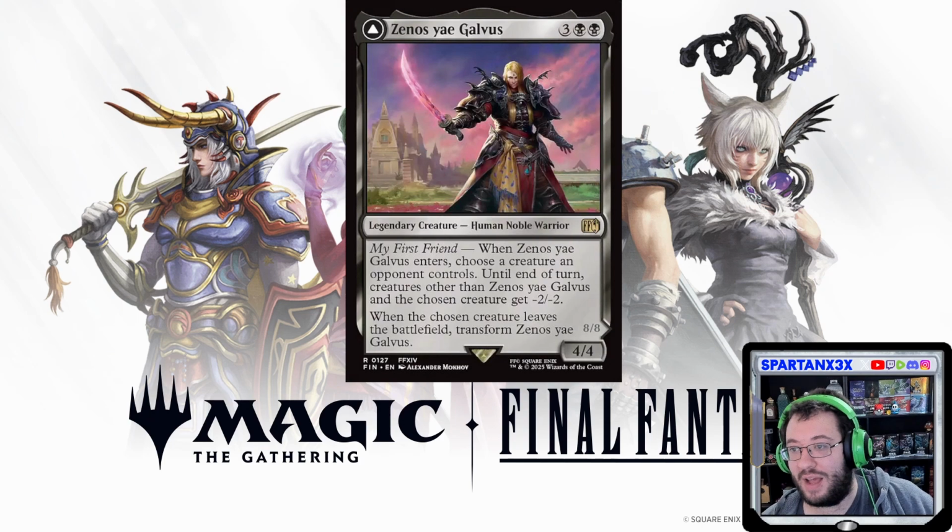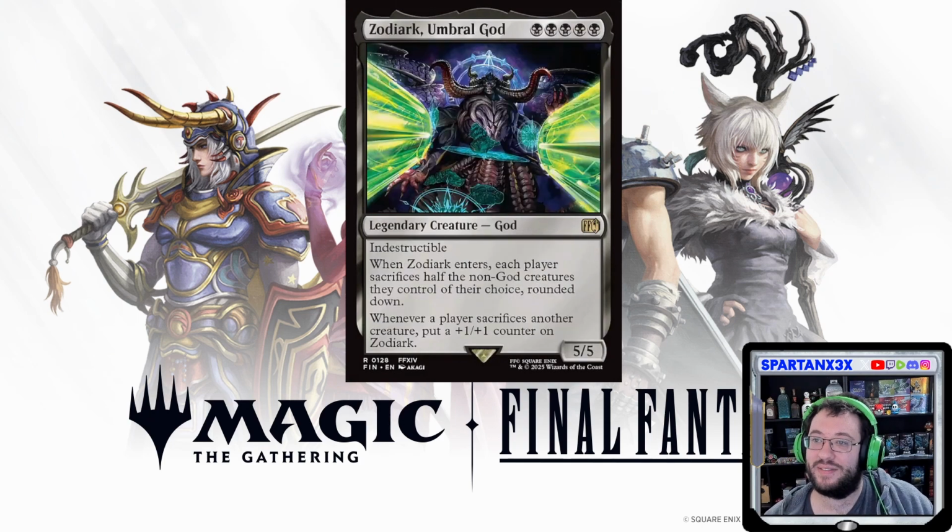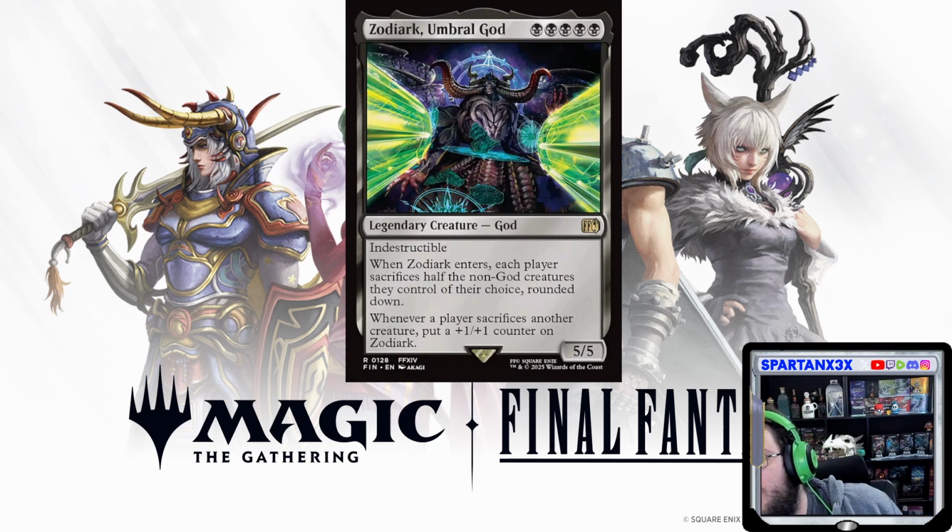Seems good. I like Xenos. My best friend. Zodiac. Oh, hey Zodiac, how you doing? You are Pentaskull, sure.